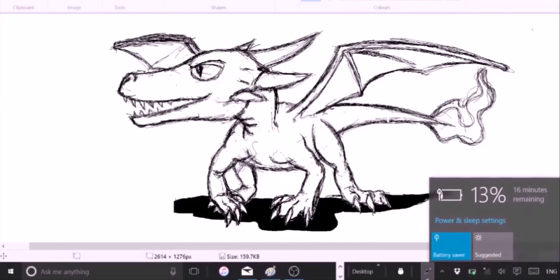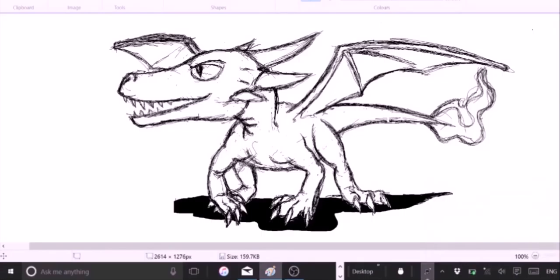Maybe a little bit too long. We'll see how we go. Just tidying up a little bit, bits and pieces. But I think that's pretty much it. I'm going to try and learn more about the Surface Pro and its power saving so I can get a bit more battery out of this so I can do more stuff with it. How much battery we got left? Oh, we got 13% battery. Oh, there we go. Okay. Gonna have to leave it there.